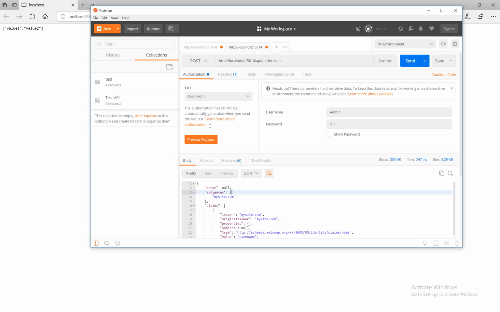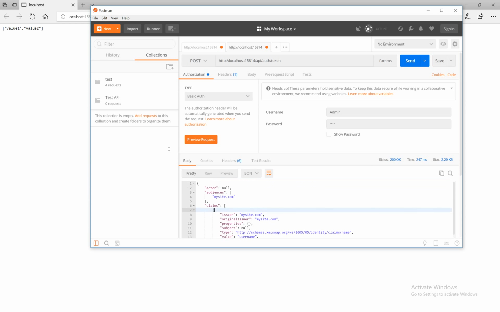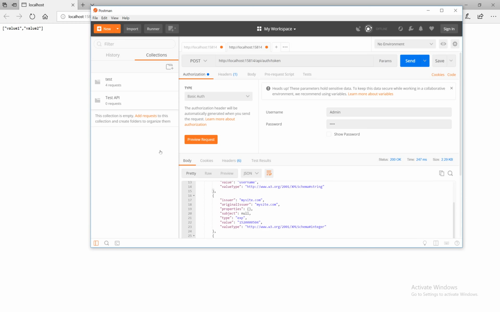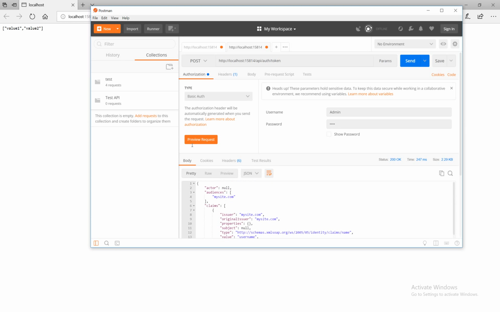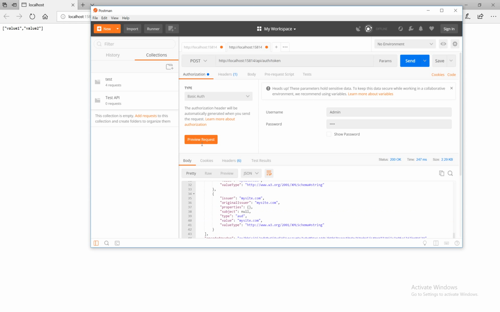Right now, if you see, it has claims data, and you see that the issuer is my site, it has an expiration date, and it has a username, it has the audience, who is the audience, and also it has payload.